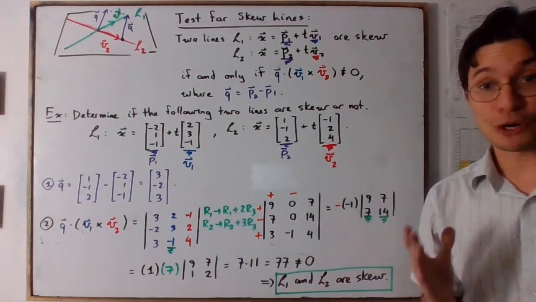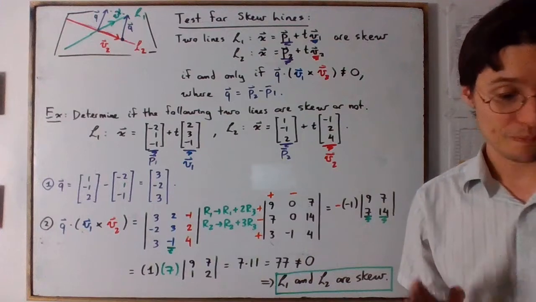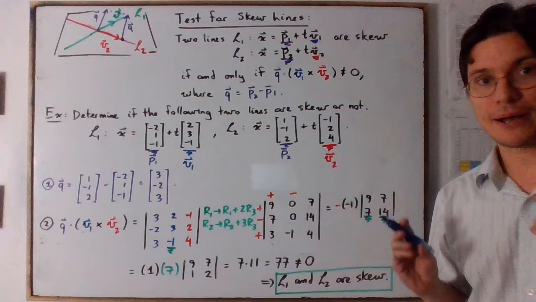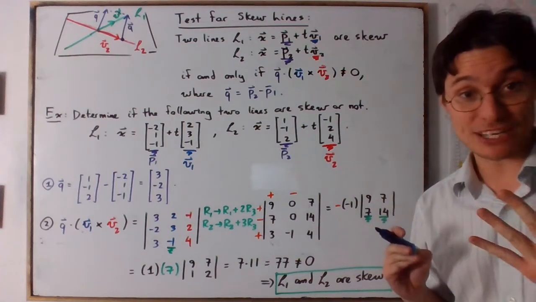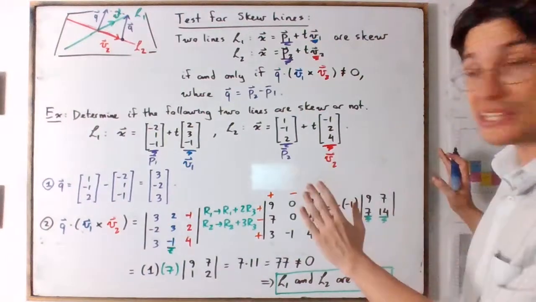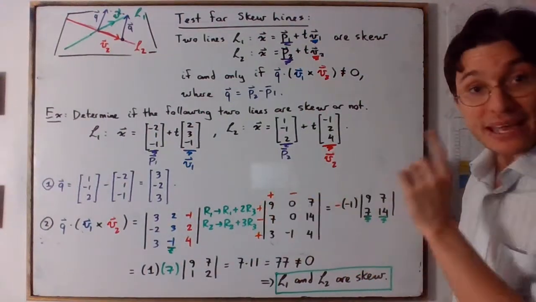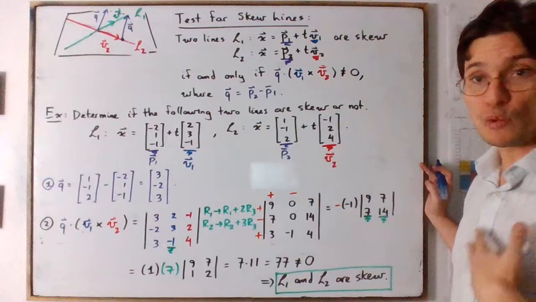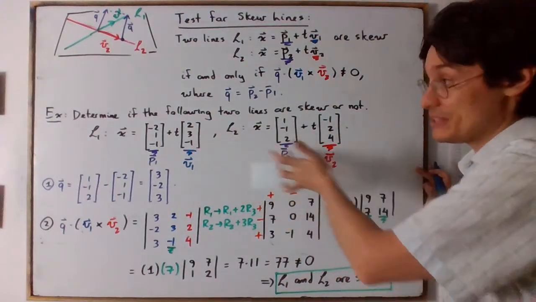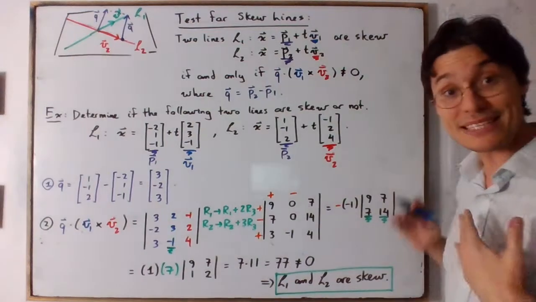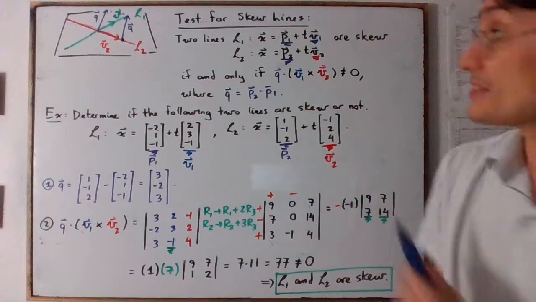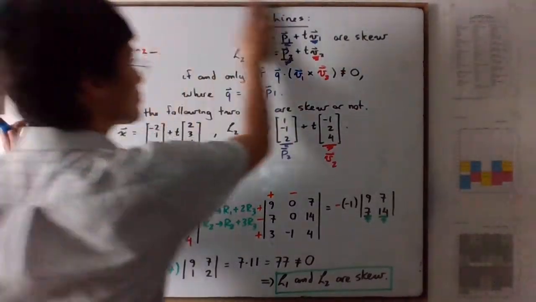All right, before leaving you, you have other videos, unfortunately, to watch. It is the fourth application, which is the distance between two skew lines. Now that we determined that these two lines are skew, in the next couple of videos we will figure out how to find the distance between these two lines. This is in the supplement section, and it is mandatory. So I'll just write this before ending the video.